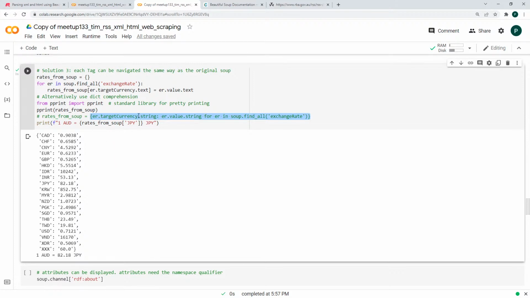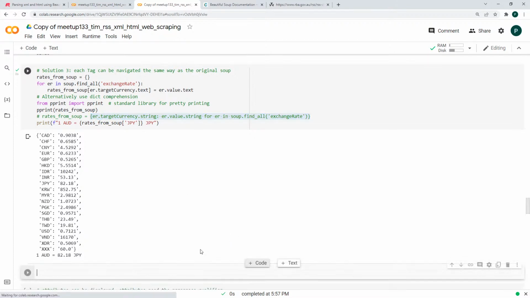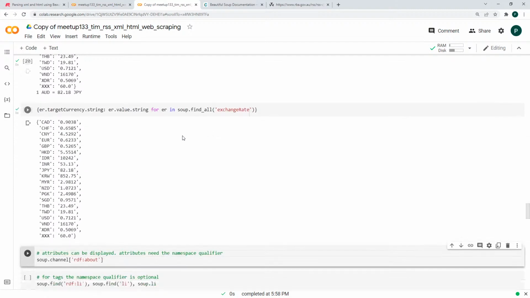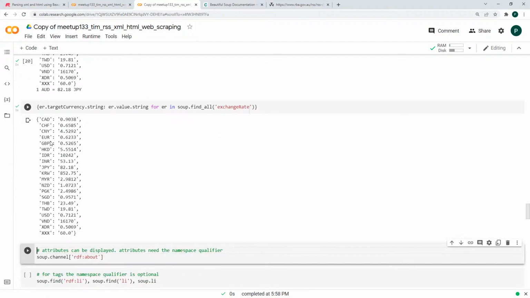I'll just create a new one. So I'll copy that. Let's create an empty cell here. And there's my dictionary that just got created all in one line. So that's pretty quick.